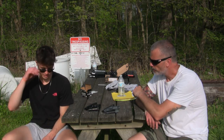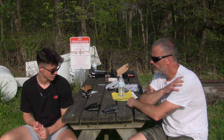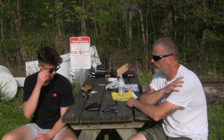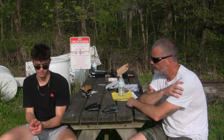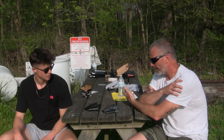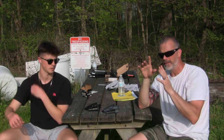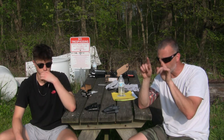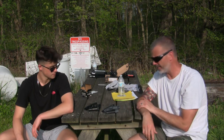The one thing I like about the Glock is everything's squared off. So I think it's just a little bit easier to pick up, especially if you put a green front, since my eye picked up on that well. I just like squaring everything off and it's ready to go. Makes sense. Eyes are drawn to squares and corners, and that's been proven, and that's why some people don't like the U-shaped sights. It messes up their vision. Your eyes are drawn to those squared-off corners. So with the squared-off slide of the Glock, especially if you've shot it a bunch like I have, it's natural and it looks good.